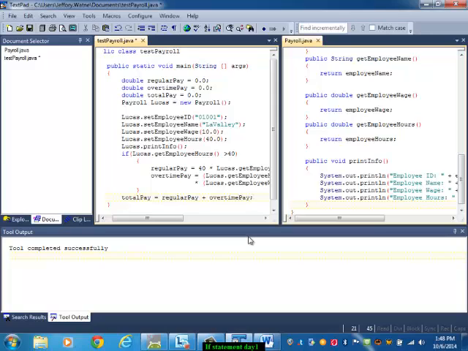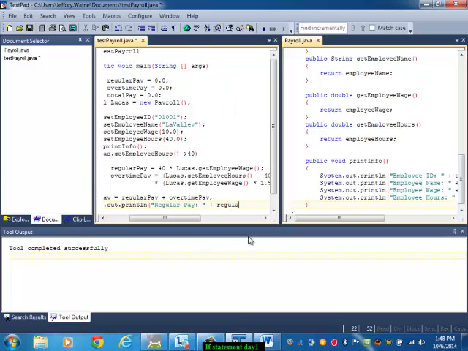Semicolon. And now we're going to print that. So we're going to say System.out.println, regular pay is, and plus, space, and that's the regular pay.